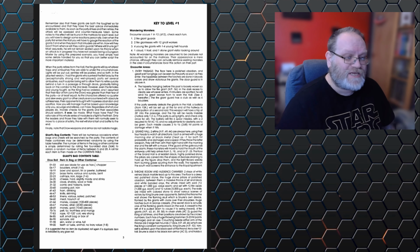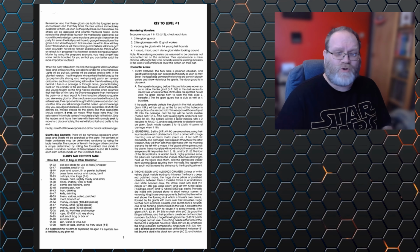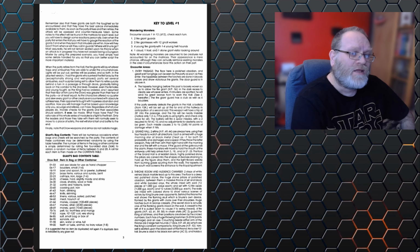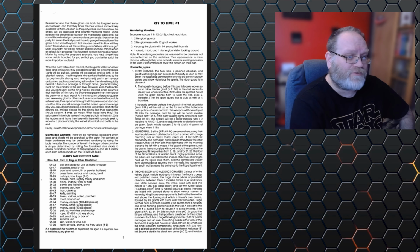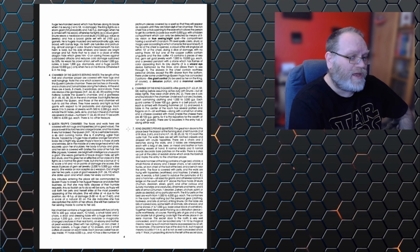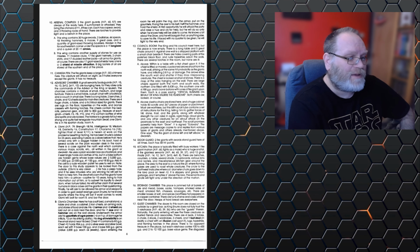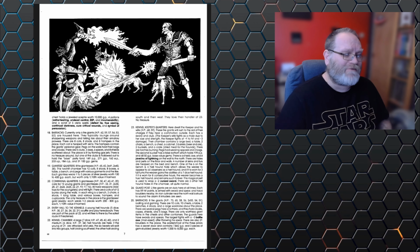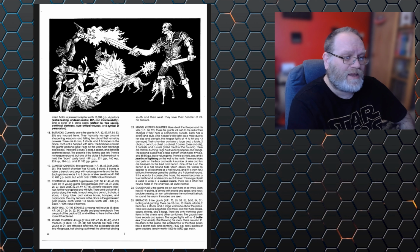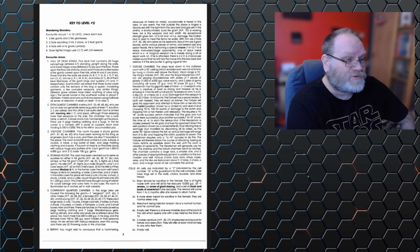We've got the giant bag contents because the treasure isn't laid out by location. There's just certain bags and you roll on the table to see what you find. And then we've got the key to level 1. There's wandering monsters as usual, and this is the entry level with throne room and audience chamber. King Snur's private quarters, caves, treasure caves, different trunks which are within it, advisor's chamber, there's door guards, storage chambers, just a usual sort of entrance level. There's barracks here, communal quarters, kennel keepers, so there's various things here, including a cursed sword, I see.